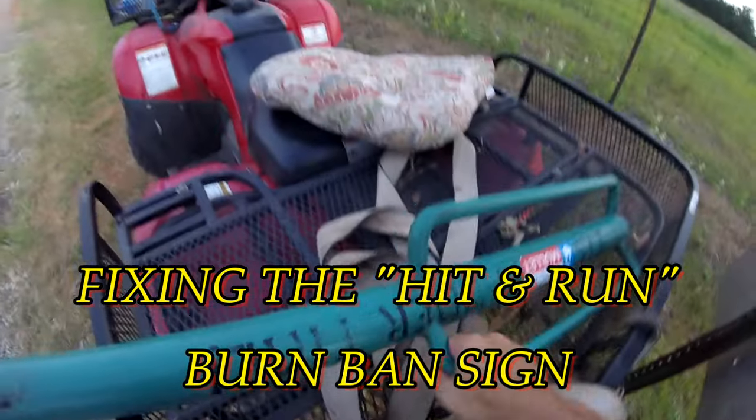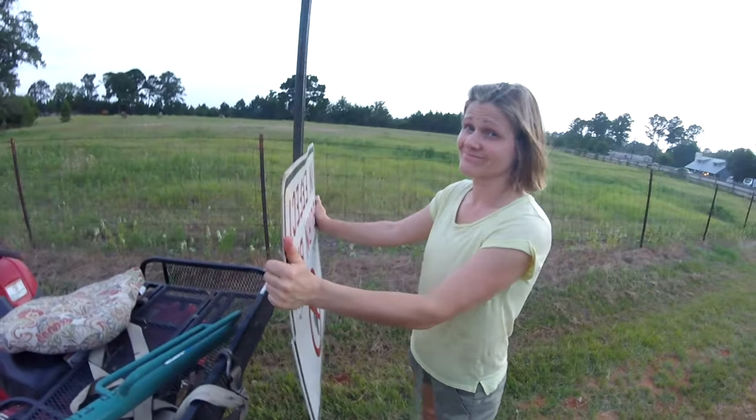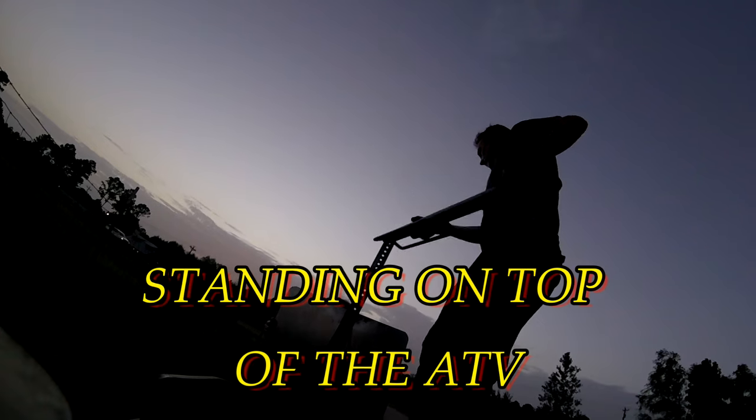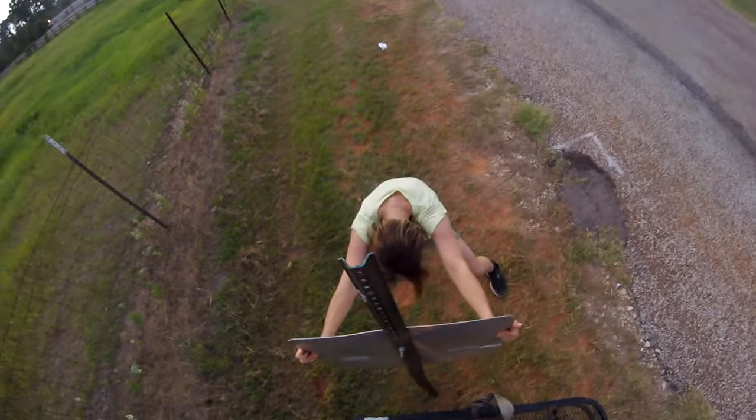I brought my T-post driver, but the problem is this isn't T-post — it's wider and doesn't fit in the hole. So I have a very nice person holding it. Firefighters have rules — like if you're heeling a ladder, you do not look up. I told Christine: you have no eye protection, look down. I'm banging on this piece of metal. If you ever find anybody like Christine, do yourself a favor — drop everything, marry her, and be good to her.